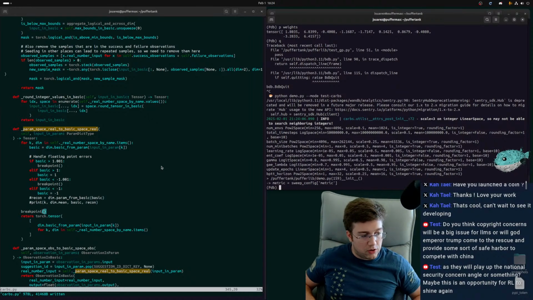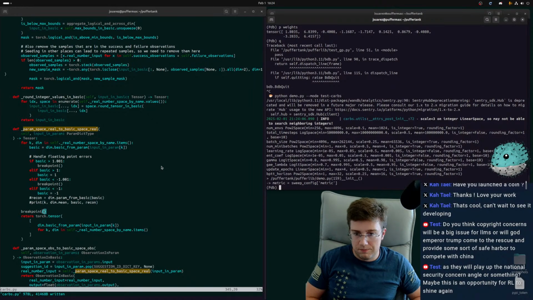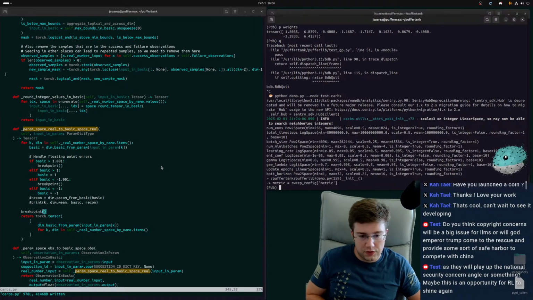You think they care about copyright in China? They don't give a shit. You're just putting yourself at a massive, massive disadvantage. I mean, Japan has just straight up said, haha, copyright doesn't matter for LLM training. That is the correct thing to do.